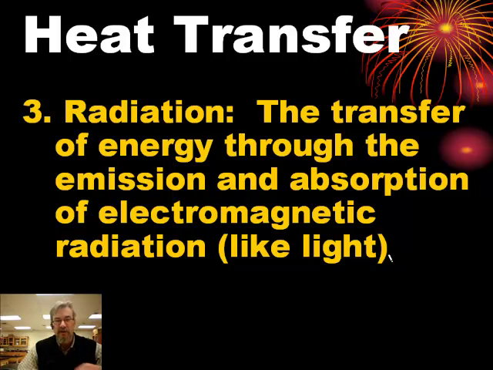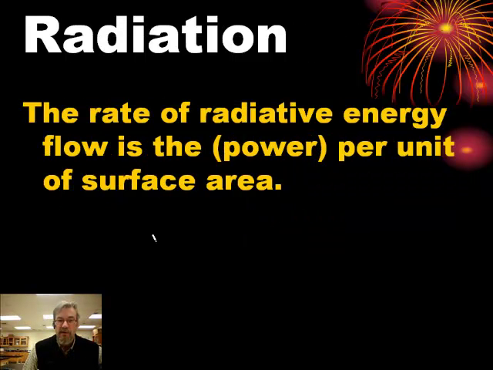Another form of heat transfer is radiation heat transfer. Now, convection heat transfer happens at the speed that you can move the material. Conduction heat transfer happens at the speed of sound, but because this is really light, or electromagnetic energy that's like light, it means that radiation heat transfer happens fastest of all. The rate at which energy flows for radiation heat transfer is given here in power per unit of surface area. Power is really energy per second.